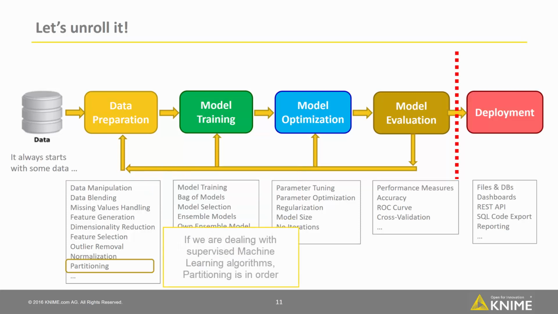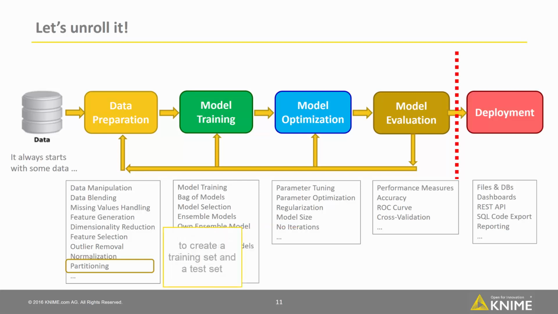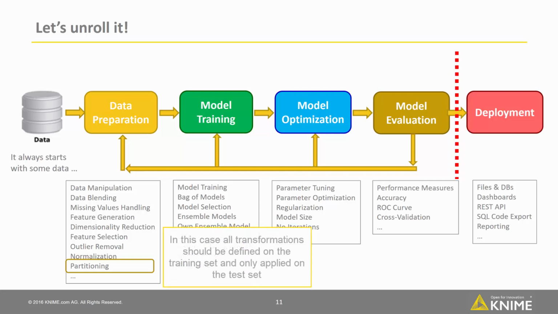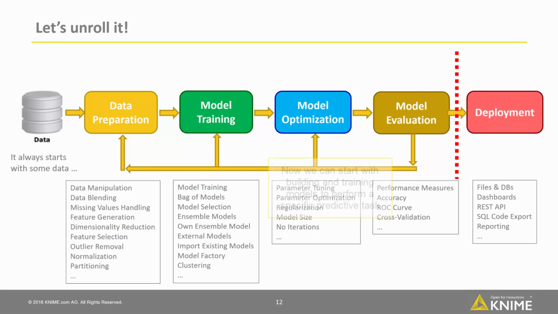If we are dealing with supervised machine learning algorithms, partitioning is in order to create a training set and a test set. Remember that in this case, all data transformation should be defined on the training set and only applied on the test set. Now that the data is in the form and shape we wished for, we can start with building and training models to perform a specific predictive task.